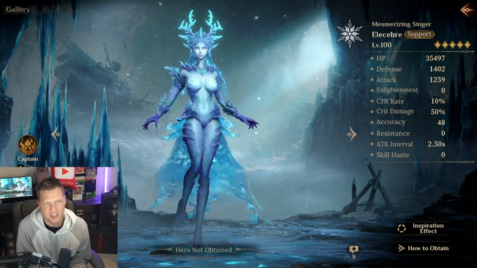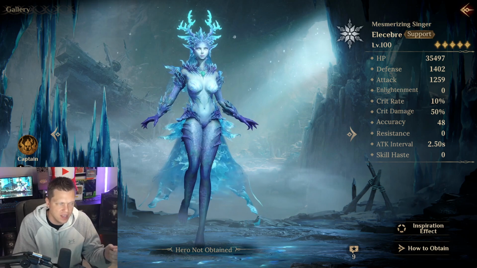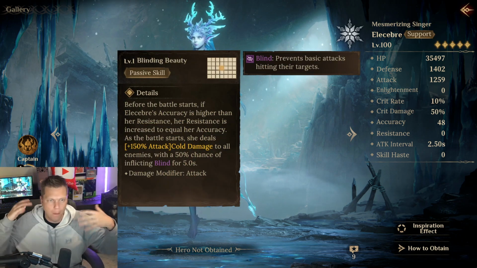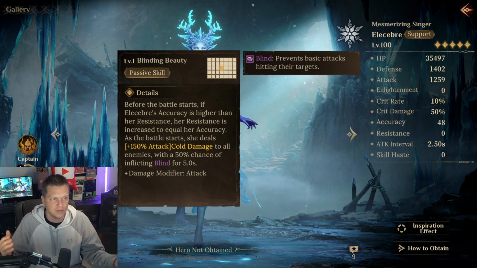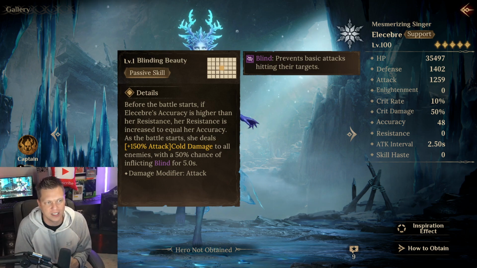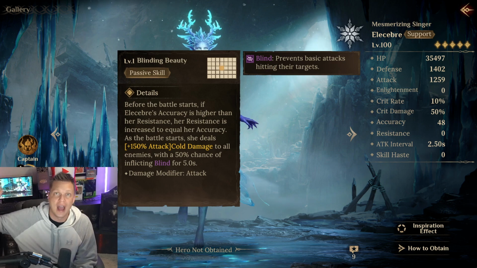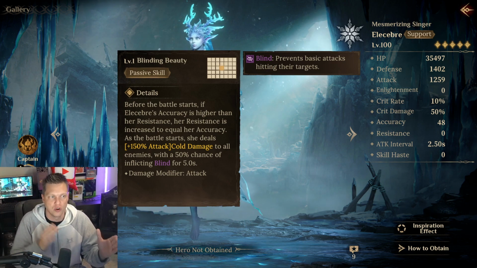Next, we've got Elasibre, who is a ridiculous support for PvP. And there's a couple reasons for that. So I love stuff like this where it's just like battle starts and it does something or it gives some sort of passive value. You have, if Elasibre's accuracy is higher than her resistance, her resistance will be equal to her accuracy. That's amazing to basically get double stat value there when you're building a hero.